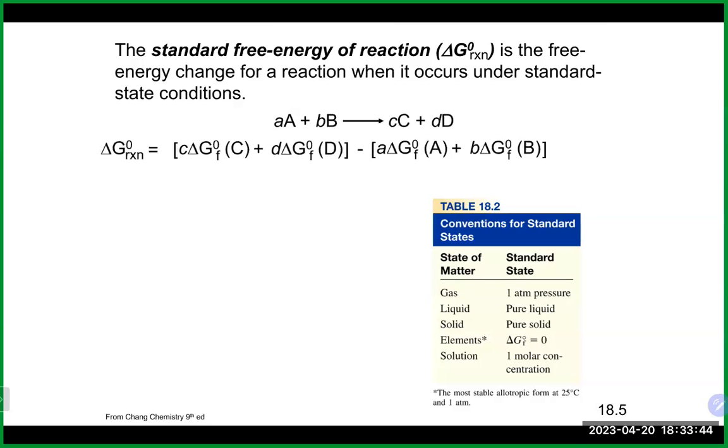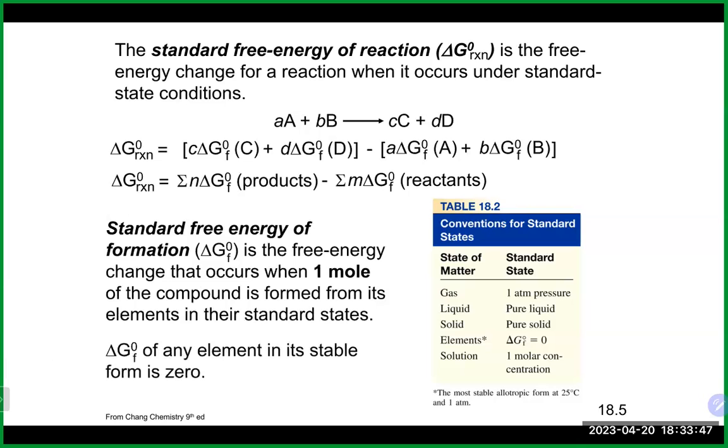So let's talk about the other way you could calculate delta G, and that is delta G of the reaction. And it's much like all the other ones that we've been talking about, the delta H, the delta S. We take the delta G of our products, once again using the coefficients in the balanced equation and multiplying by the values that we see in the table, minus the delta G of our reactants, same deal, the coefficients times the value that we find in the table. And when you look it up in a table, it will sometimes be referred to as delta G of formation. That's very much like delta H of formation that we saw. So that's just the way the table values are labeled.